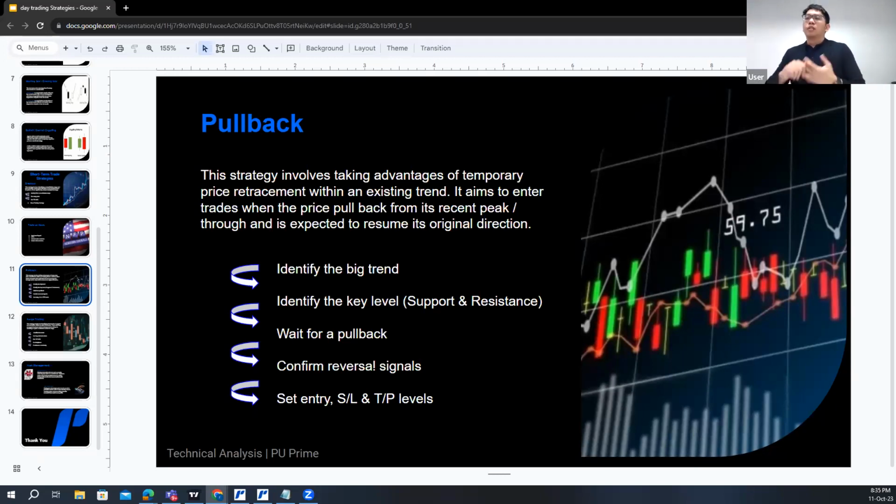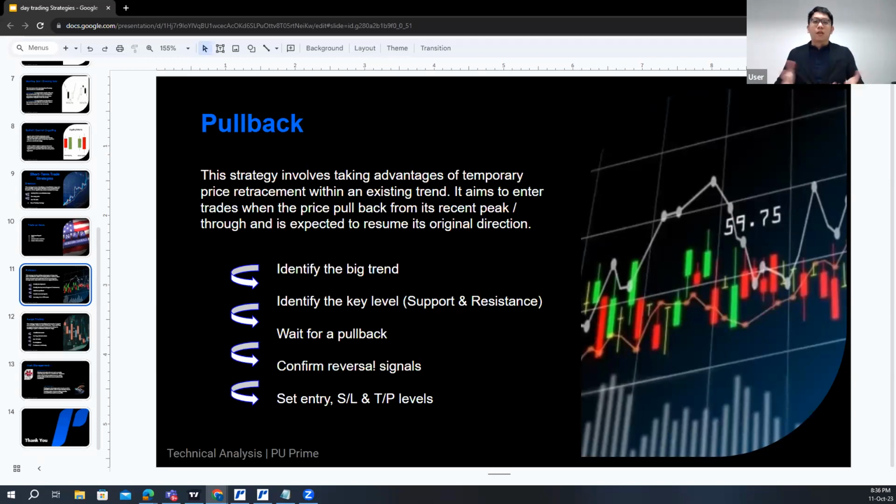Sometimes we don't use it for too short term, but we can do swing trades with the pullback strategy as well. And of course, lastly, I need to stress again, we set a nice entry point, and of course, we need to set a stop loss level as well as a TP level. This is also the support and resistance level.